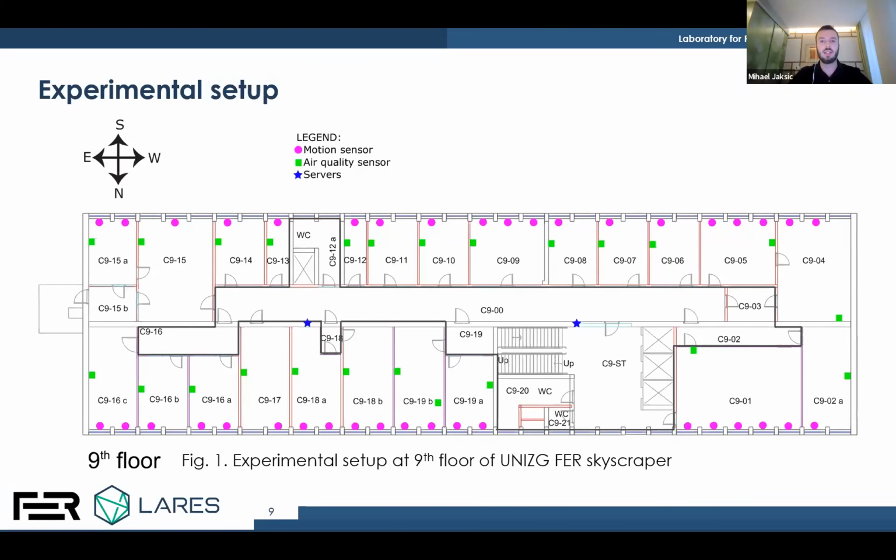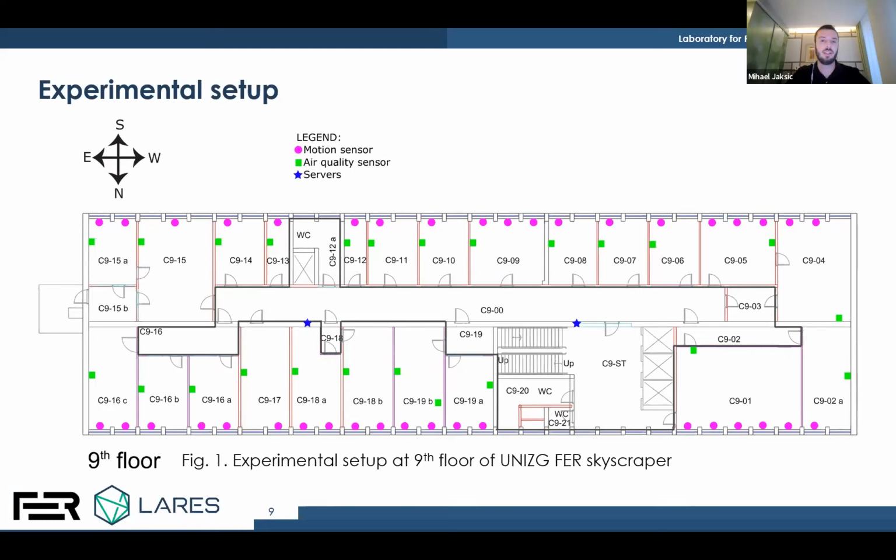So here's our 9th floor at the Faculty of Electrical Engineering and Computing skyscraper. These pink circles are the motion sensors, or multi-sensors with light sensing, which capture motion, if the window is open, temperature, if anyone is in the room, and lighting.